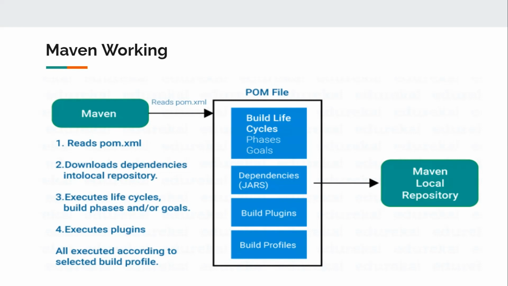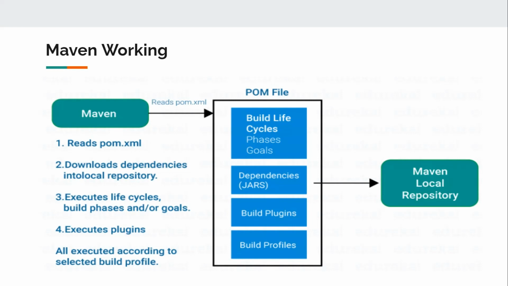And as you can see in this diagram, Maven performs all these operations based on the instructions or the information provided in the POM file. And for dependencies, it fetches the details from the local repository. That is the Maven local repository, which is nothing but a folder in our local system. Now we have got a basic idea of what Maven is and how it works. Now let's see how to create a Maven project and then understand the main purpose for which we will be using Maven.